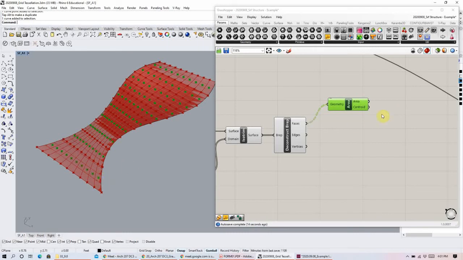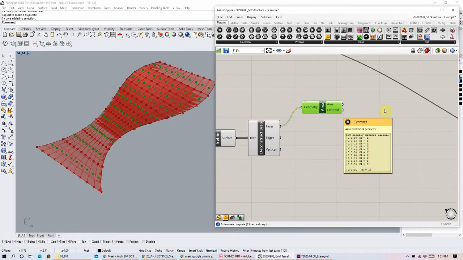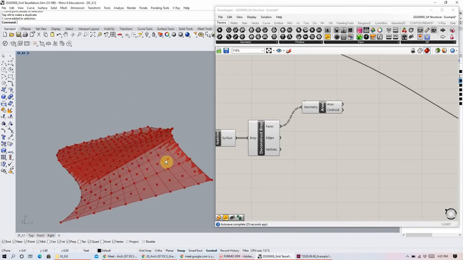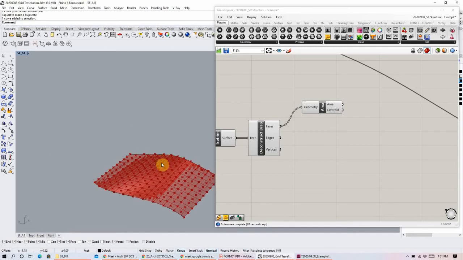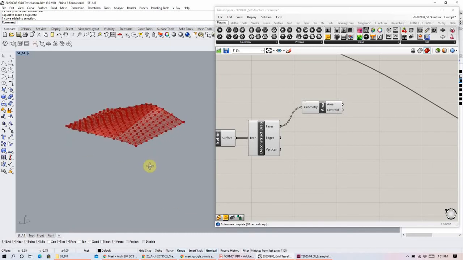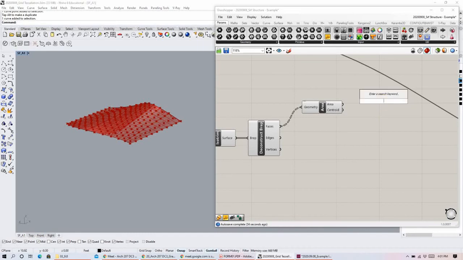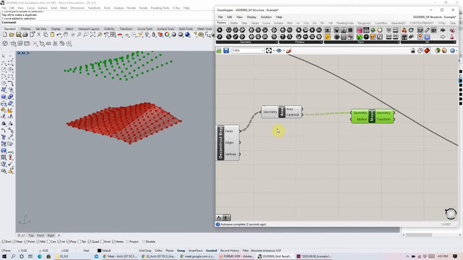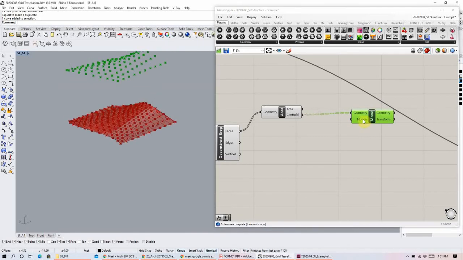So the centroid will allow us to do that. We also need to do a move command in order to move these off of the original surface, right? So the space frame needs space. So we're going to do move. Okay, and we need to move the centroid geometry. And whoa, it moves quite a lot because the default is 10. So I'm going to give it a Z motion.